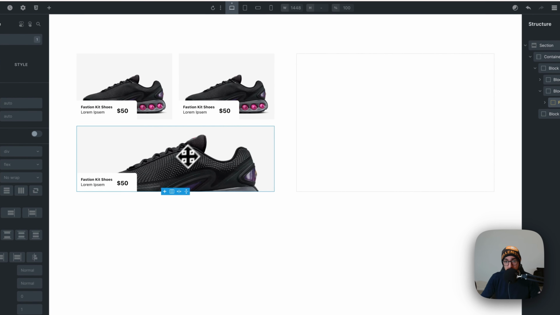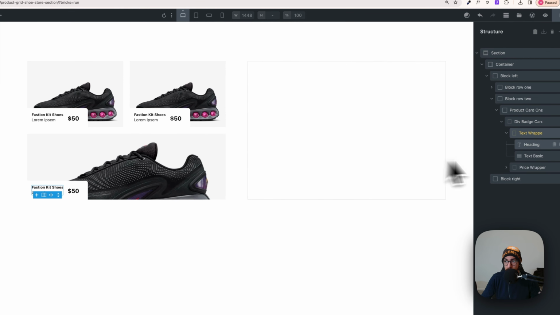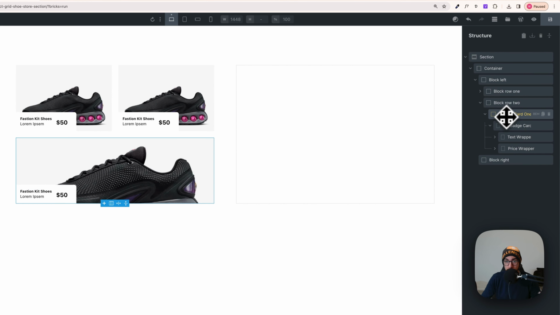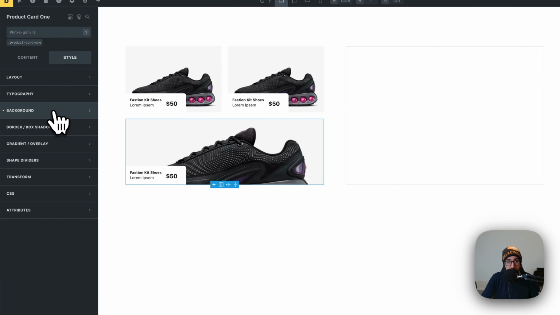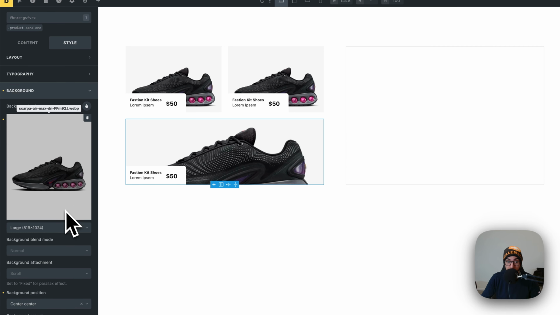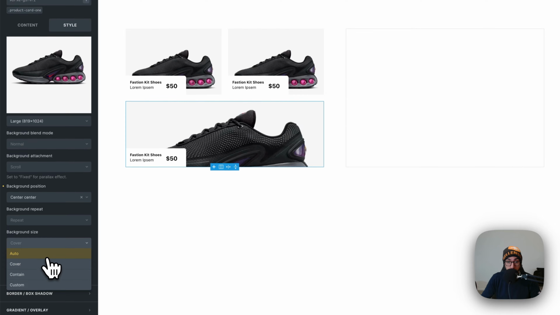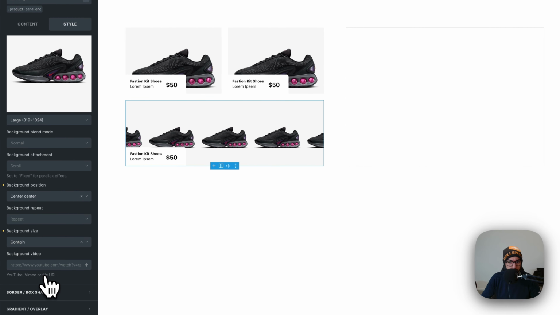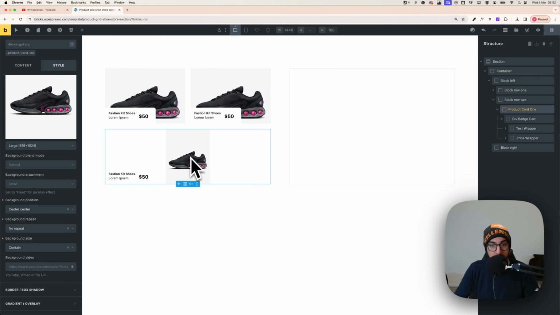And what we need to do actually here on this element, we can specifically edit this element. It's the div page, where is it? The product card, background, right? I don't want the background like this. So as we've seen before how to play around with this, you can play around now and say, instead of center, instead of cover, you can say, no, not auto, sorry, contain, okay? And instead of repeat, you say no repeat, and we have the shoe here. So here is where you actually need to play around with it.